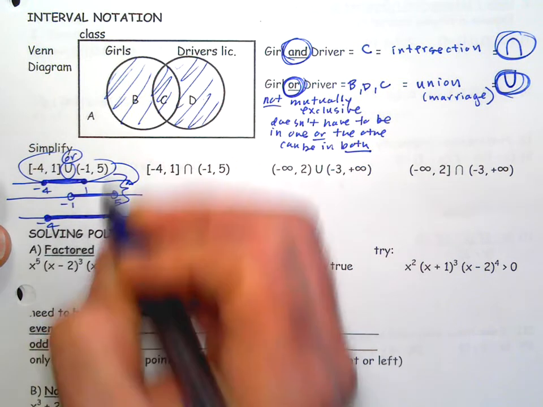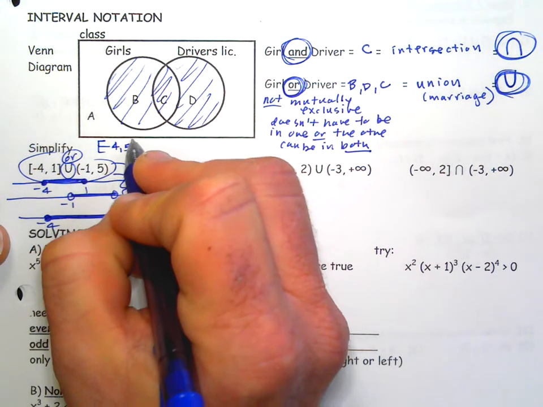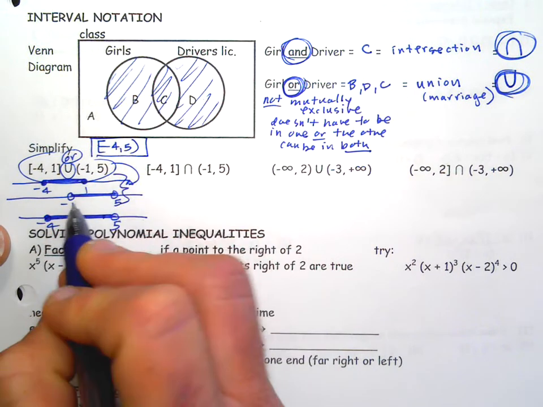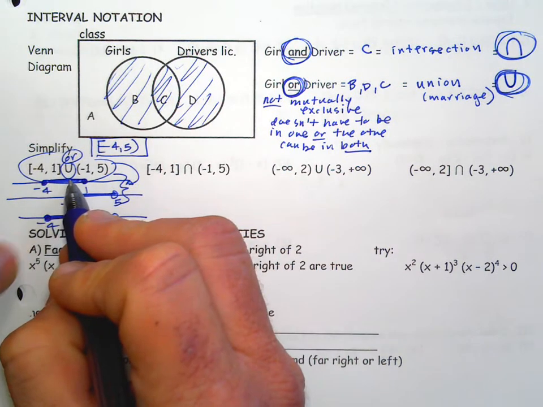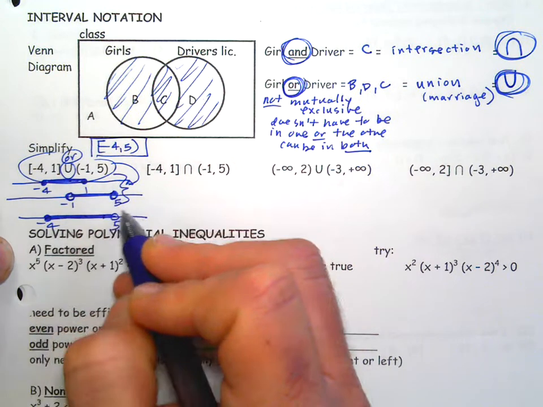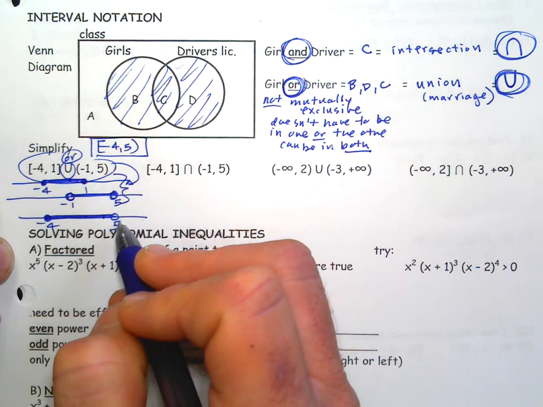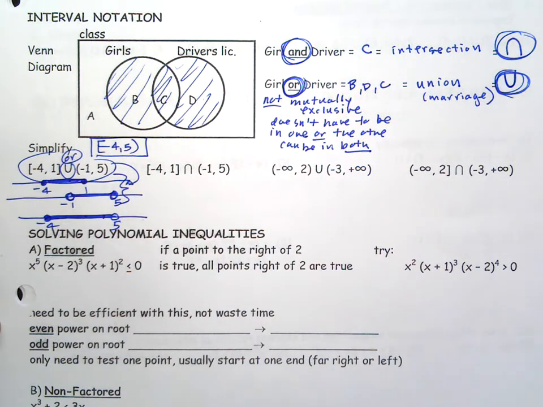Now, you need to write the answer in interval notation. That's -4 to 5, bracket on the -4, parenthesis on the 5. Now, it doesn't matter that -1 was an open dot here, because this one had -1 in it, and they don't both have to have it. Now 5 stays an open dot because the first one didn't have 5 and the second one doesn't have 5. So if it doesn't belong to both of them, then yeah, it's got to be open dot. But if one of them has it at least, then that's a solid part of your answer.